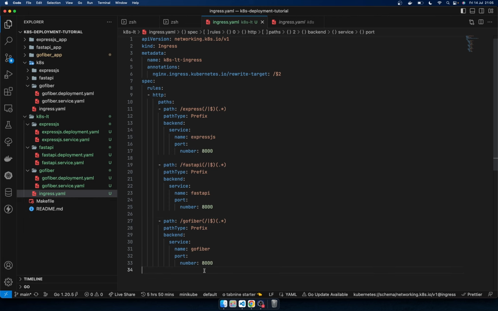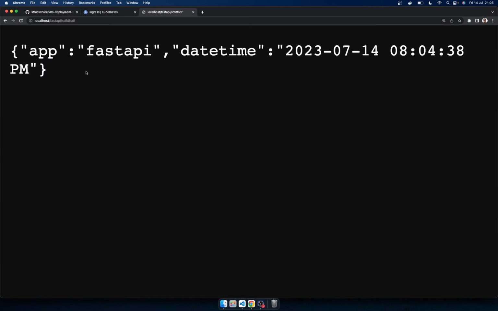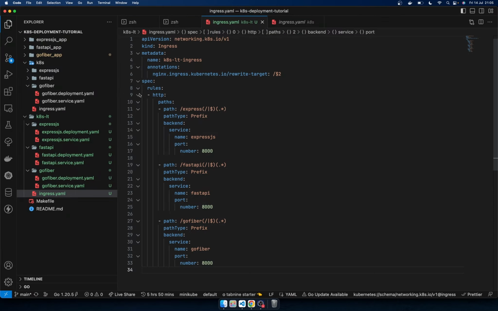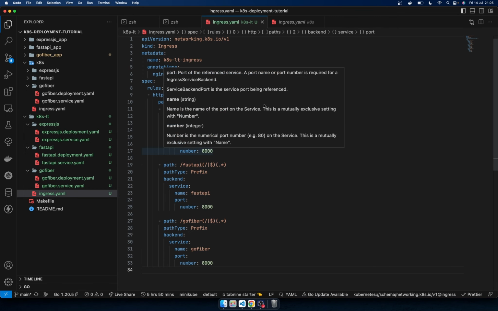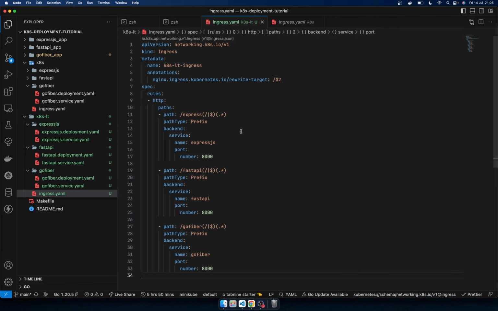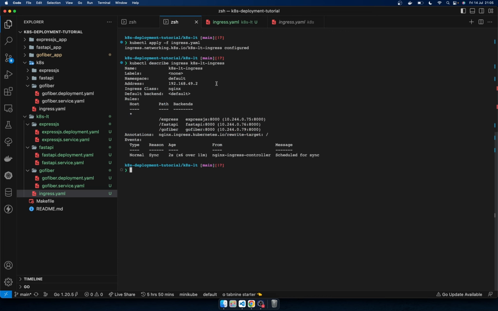Then paste this here. Because typically in my FastAPI application, this should be returning a 404 error, right? But with what is going on, we can deduce that it's just saying anything that begins with FastAPI is valid. Let me even try this. Yes, look at this. But that's not what we want. So we are attempting to fix that with this configuration. Hopefully when we apply the file, it's going to fix the issue.